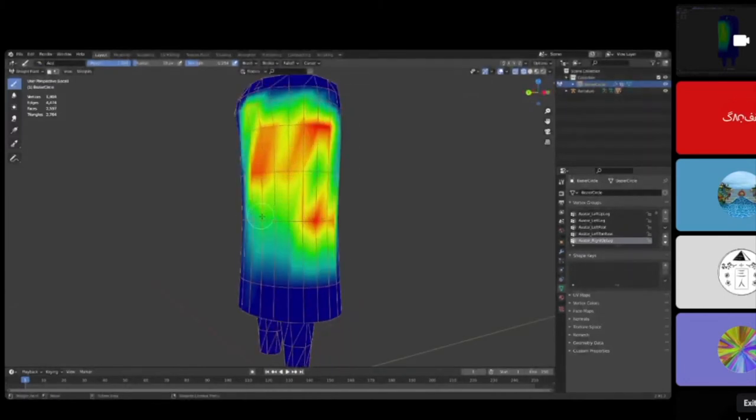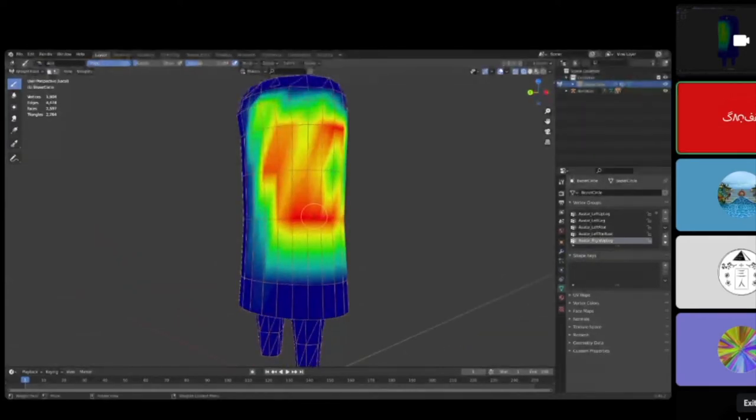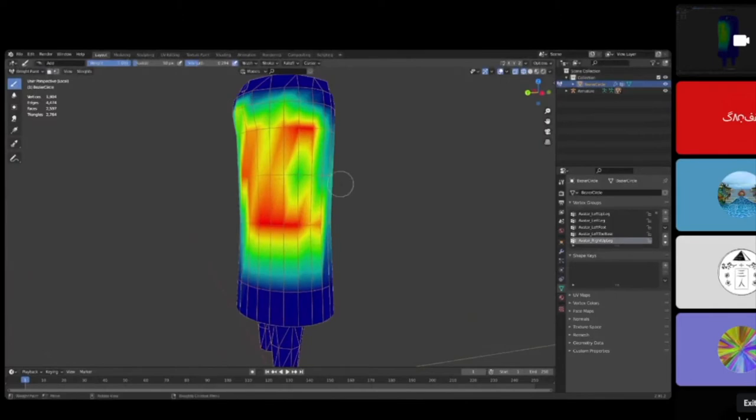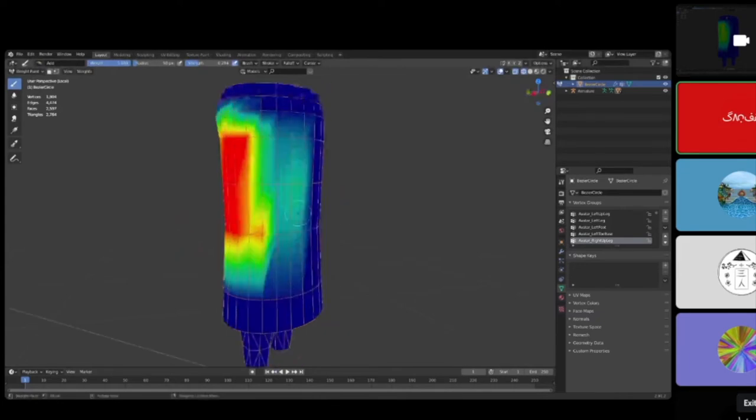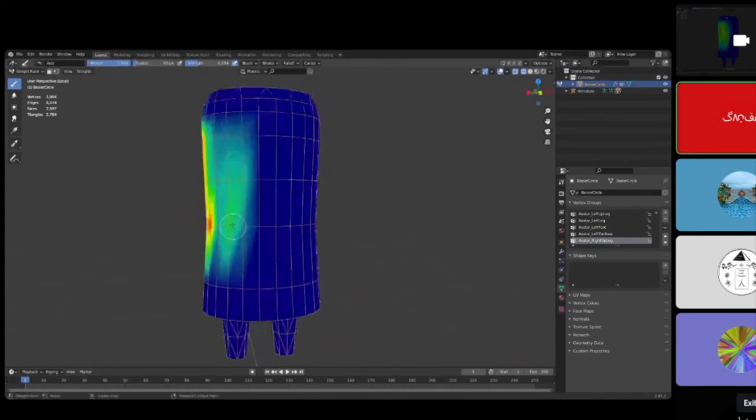Are you using your mouse, or do you have a drawing tablet? I'm just using my mouse right now. I do have a drawing tablet, but for this, it's not needed. It's only going to make an effect every time it passes one of these vertices. So if it was a high res mesh, then I'd probably be using my tablet so I can get that fine movement. But with low poly, the mouse is fine for this kind of stuff. Trackpad probably as well.